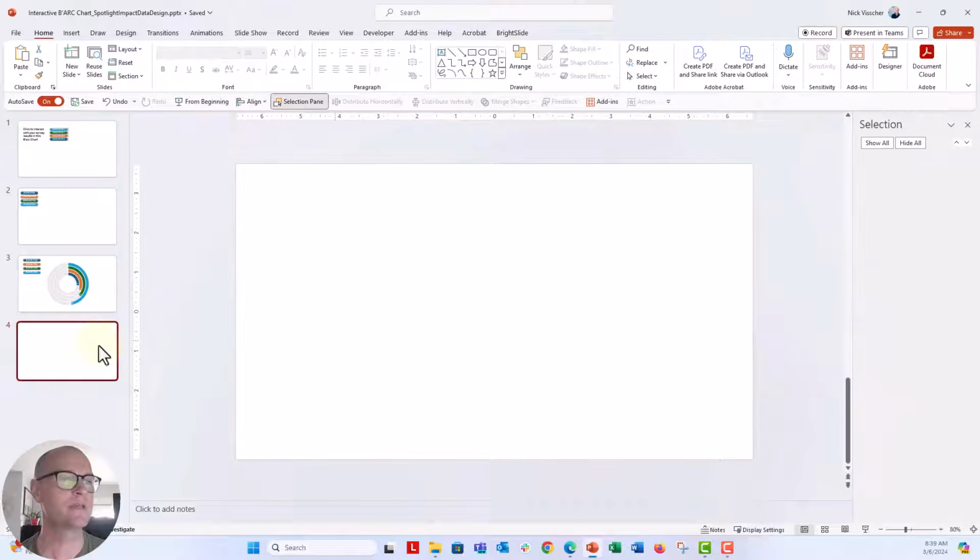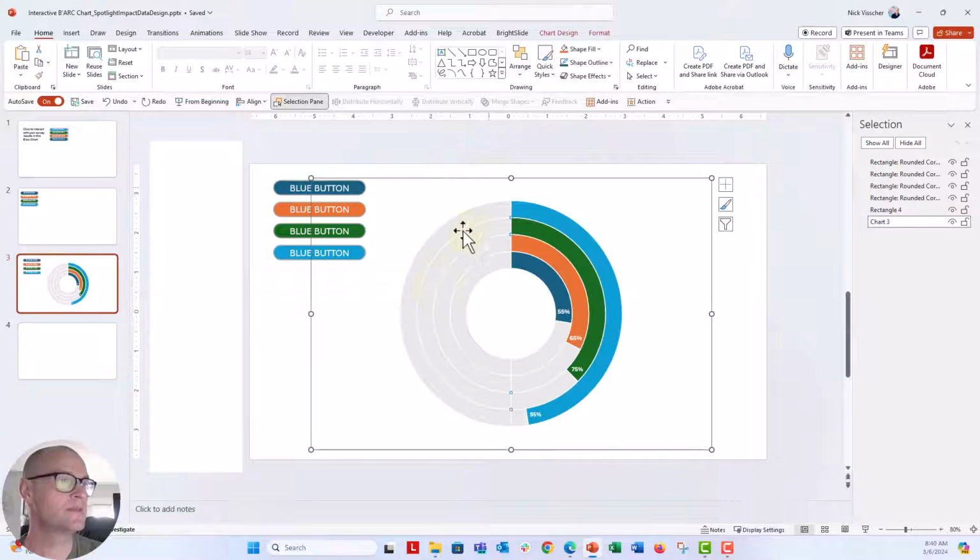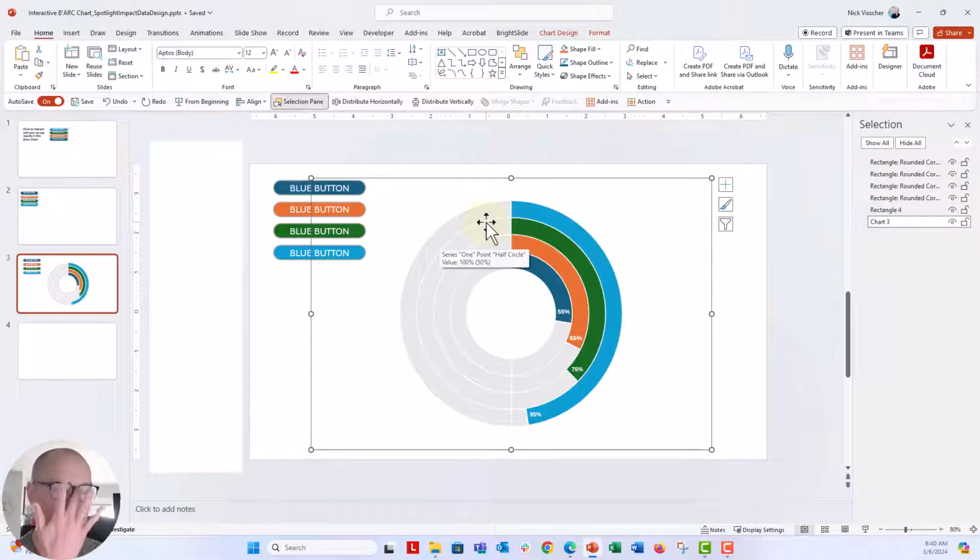You can see I have my blank slide right here. These are all the components, the recipe that I'm going to need for my tutorial here. So this is going to be the stacked donut chart. You can see right here, we actually have made curved bar charts before. This one's a little bit different because it has an extra spacing section here. So this half circle, this 180 degree circle is 100%, and then this half circle is also 100%.